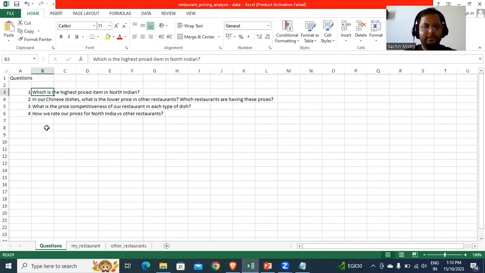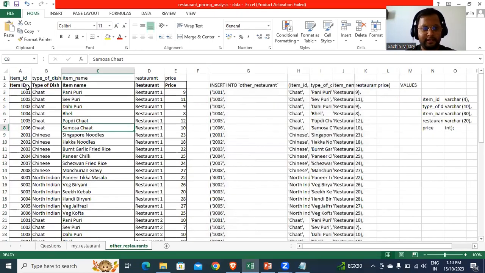Now, the next question is: in our Chinese dishes, what is the lowest price in other restaurants and which restaurants are having these prices? So here I'll be using this data, filtering it by type of dish as Chinese, and then I'll find out the cheapest price.